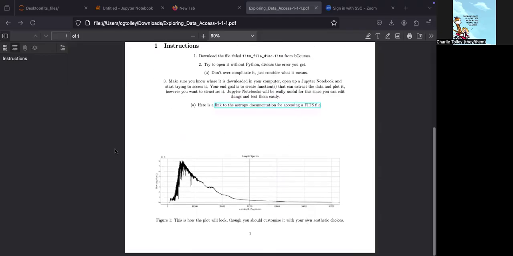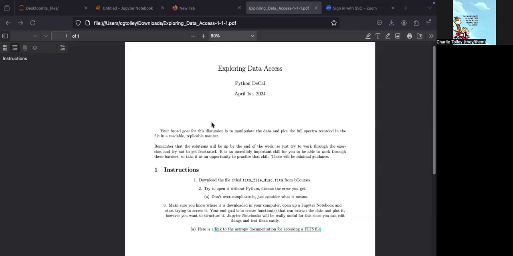They're very easy to parse through and get an idea of. By the end of this, we will plot what's in this FITS file. This is a stellar spectrum. This is a real star that the Dark Energy Spectroscopic Instrument imaged. I yanked this star; this is the project I used to work on. Now you are going to plot it. So first try opening it without Python and then talk to each other a little bit about what it means. You get like 2 minutes.